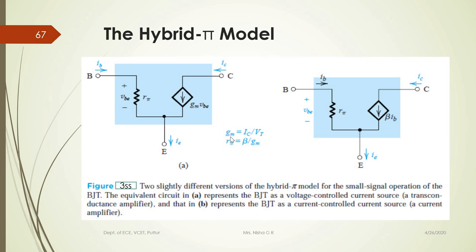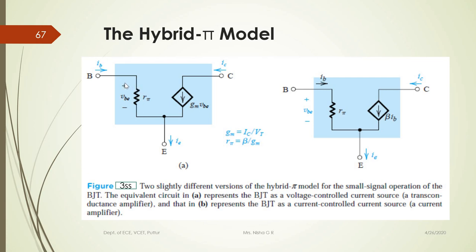And then we are going to determine the input resistance with respect to the base terminal. When I say input, the input is applied to the base as well as the emitter. So we have to see the input resistance both from the base point of view as well as from the emitter point of view. But in this figure, we have considered the resistance with respect to the base terminal. So it is represented by r pi, that we know. The input resistance has been mentioned over here, r pi.